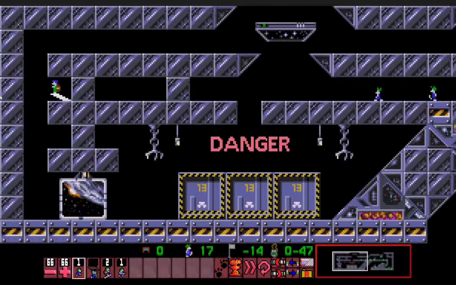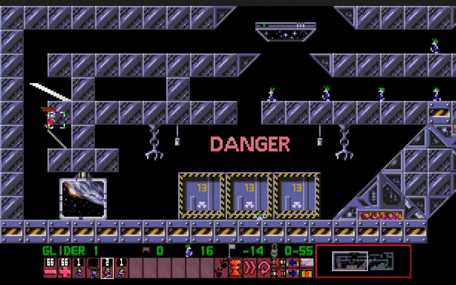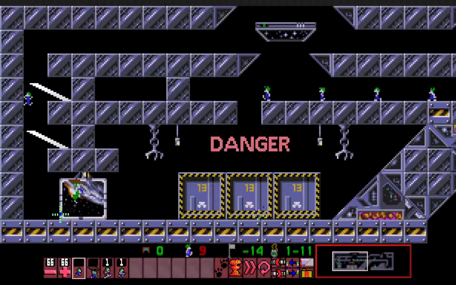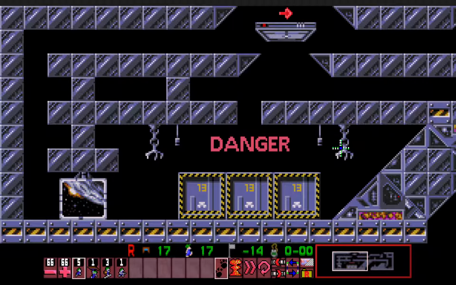Yeah, let's go ahead and jump with him now. Yeah, because I would like to test if it's possible to even take this route over here. Like, will they be able to drop down to where the exit is safely? Yeah, we can, okay.